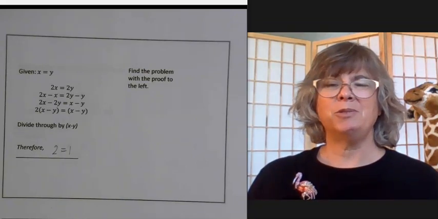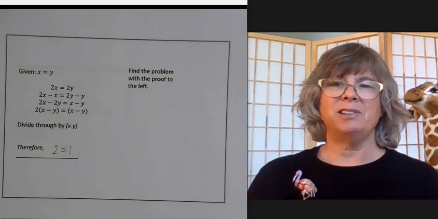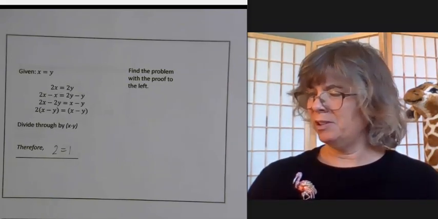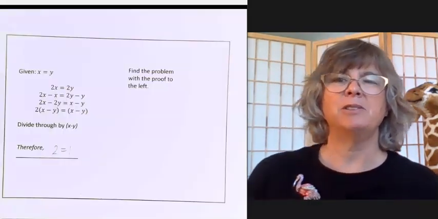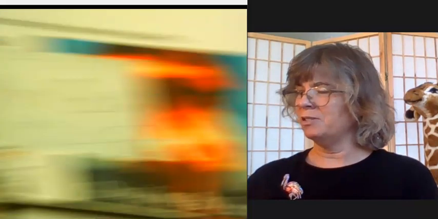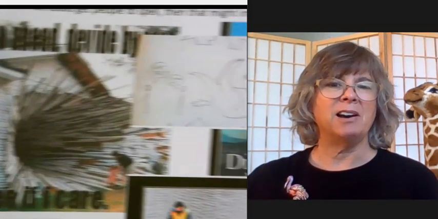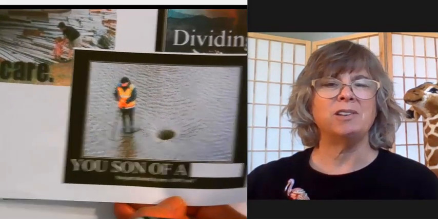So yeah, 2 equals 1. You just proved that 2 equals 1. What is going on? Does anybody see it? I tell you, it's all fun and games until someone divides by 0. Okay, don't divide by 0. We always say if you ever want to divide by 0, you've got to have Chuck Norris in the room. So there's a whole set of really fun, some of you just divided by 0.